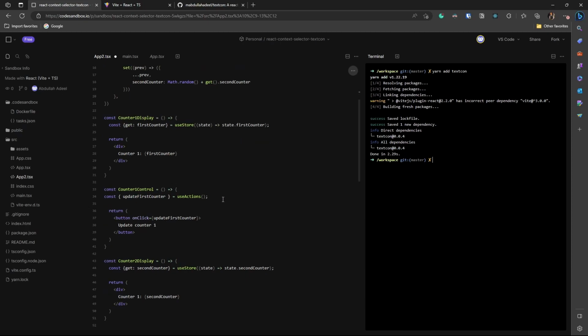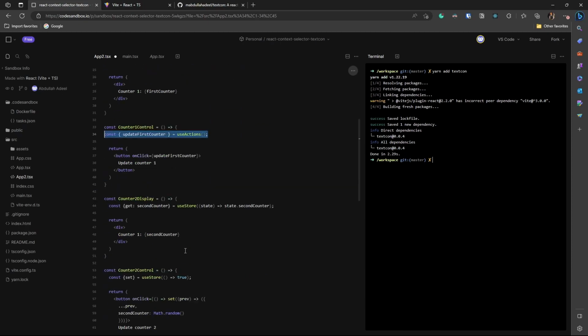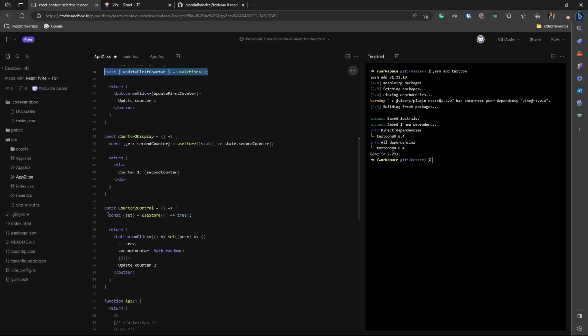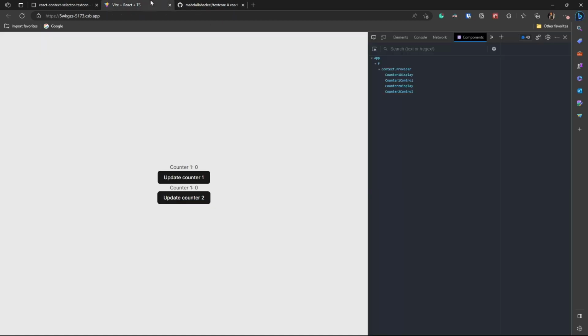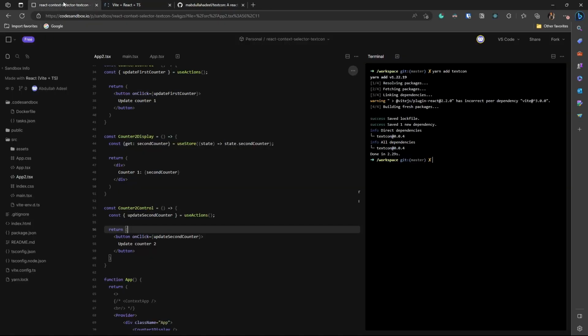And then inside my control 2, I want the second counter. This, and then all I need to do is replace this with my update second counter function. And that should work the same way it was working before.